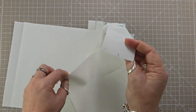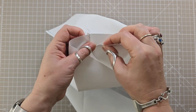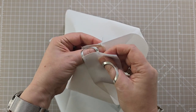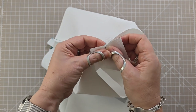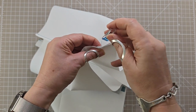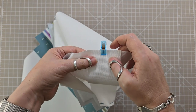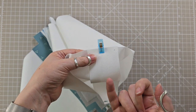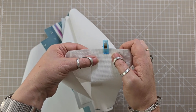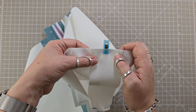The next thing we're going to do is, where we have the mark here, that mark needs to line up with the bottom seam. So I'm going to pop that there. Put a clip to hold it in place. Now, in the original version of this, I actually had a grown-on gusset. The video is still on YouTube if you want to see it, because you will see me sewing with my beloved red sewing machine, which unfortunately passed away, as these things do.